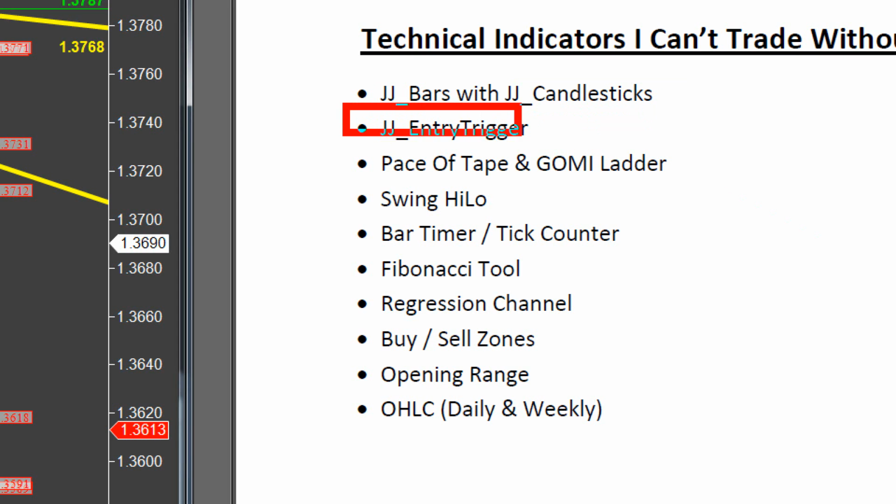The next big one is going to be the JJ entry trigger. This is another one that I just can't live without. The JJ entry trigger is going to tell you where price is going, whether or not it's going in the correct direction, and if your entry locations are sound. I mean, this takes care of everything for you. Again, we're big fans of having things taken care of for you, so you don't have to sit there and try to calculate everything yourself. That's a waste of time. That's what computers are for.